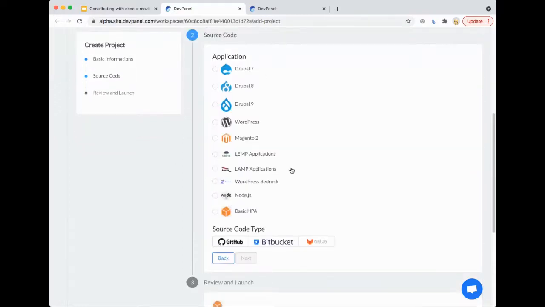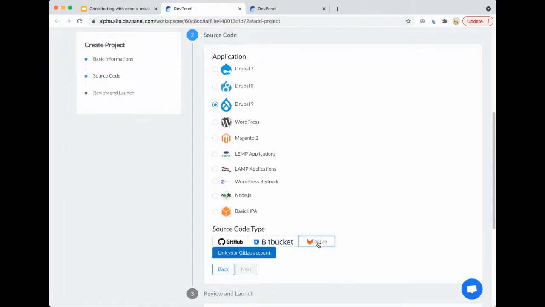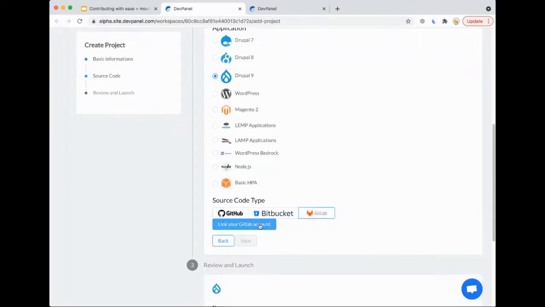Here, I can pick a pre-selected application. I'm going to go with Drupal 9, but if people are working with other systems, they're all set there. And I'm going to be using my existing GitLab account right here. This goes to authorization, and I can either use an existing repository or I can create a new repository.